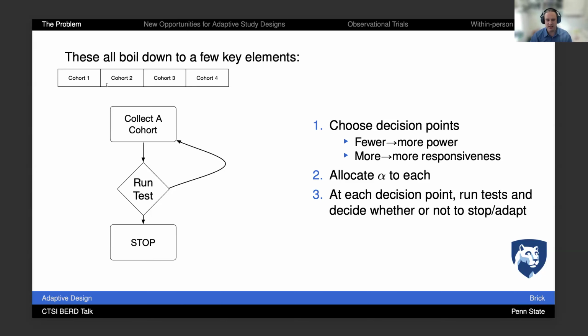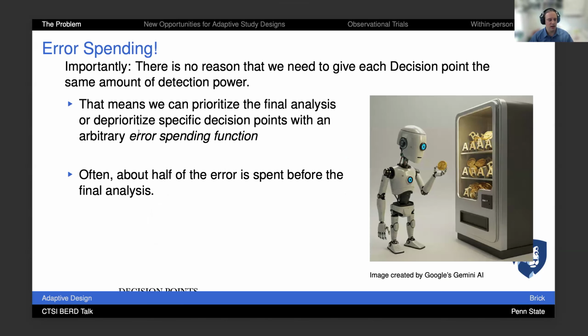We can balance these in arbitrary ways, and it turns out most of the first wave of these, where here are 3 different ways that we can do this to improve power, or here's a way to do it to reduce type 1 error rate, are just different ways of calculating this error spending function, different ways of allocating this risk of a false positive, so that the risk of a false positive stays fixed, but we get more power in some places and less power in other places.